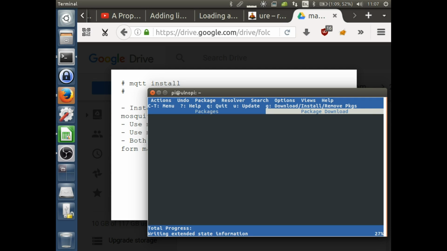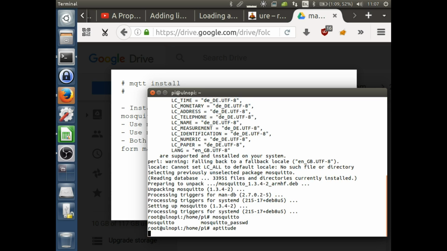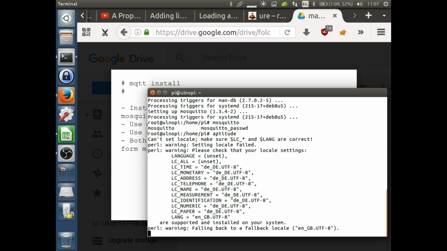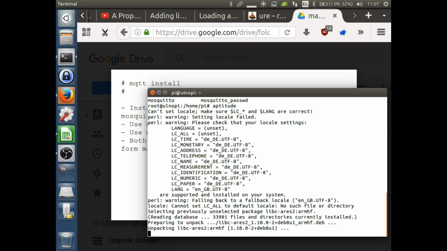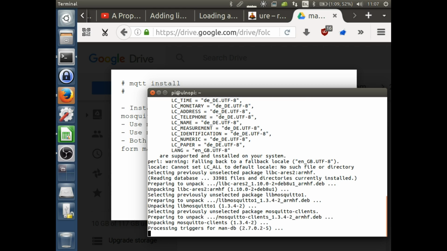This is the same as if I would type apt install mosquitto-clients. I have a little bit of complaints here because the Raspberry comes in a British configuration and I use a mixed US German configuration.